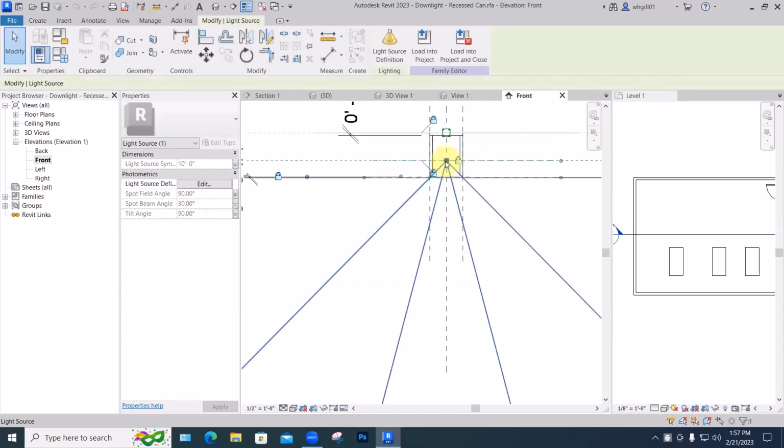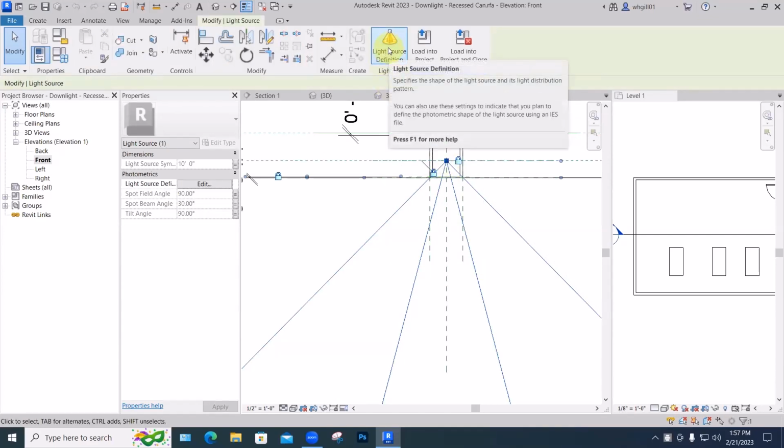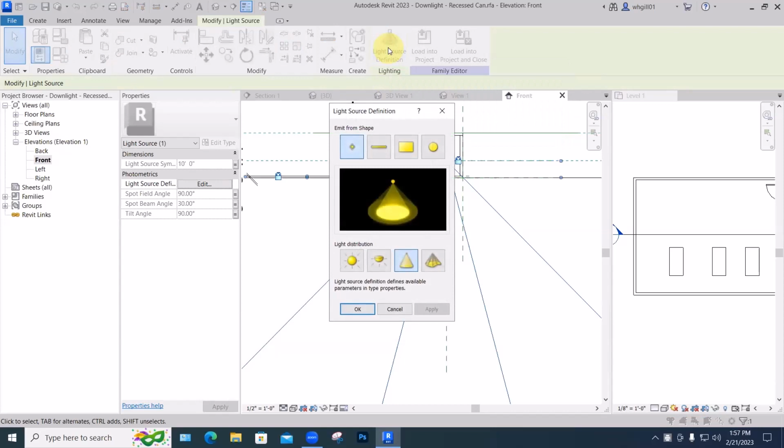The light source itself, when we pick it, we get this option up here related to just the light itself. We have these 4 different shapes. The point is the one we've been dealing with, which can create a focused beam with an edge. We have linear ones that are like fluorescent tubes or under cabinet kitchen incandescent lamps. We've got rectangles, which is how they're modeled for these. We're not modeling that as 3 or 4 tubes. We're just treating it as a big flat rectangle emitting light evenly, and the same thing with the circle or the LED light fixtures that are very thin, just a glowing disc. That would certainly be perfectly modeled with that.